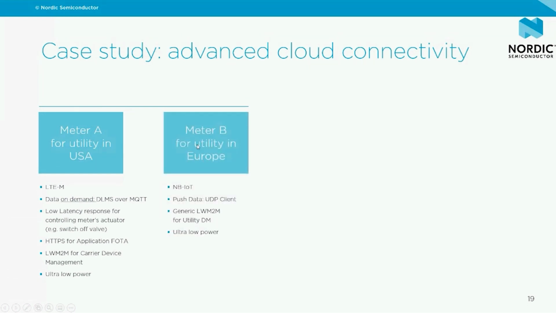Then we have another meter for utility in Europe. This is running Narrowband IoT. Less data intensive, pushing data over UDP, so simple UDP. That's very, very basic. And then using also lightweight machine-to-machine for device management. Also an application that needs to be very low power, which operates for 15 to 20 years on a single battery.